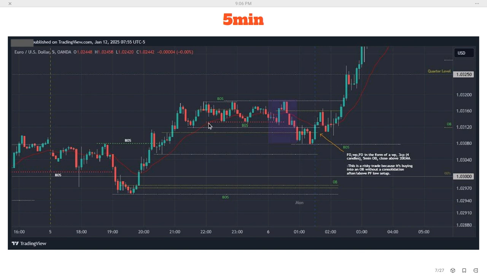Now, as you can see, this red dotted line symbolizes a break of structure on the 15-minute time frame, and it forms a 5-minute order block. I usually don't buy leading into an order block, but I've seen over time that if you have a consolidation and price does this fake out right after the consolidation, it's as if price is gaining fuel to go through this order block. Other than that, usually a peak formation low followed by a consolidation with a close above the consolidation, that's when I'll know that price is most likely to reach the other side of the order block.